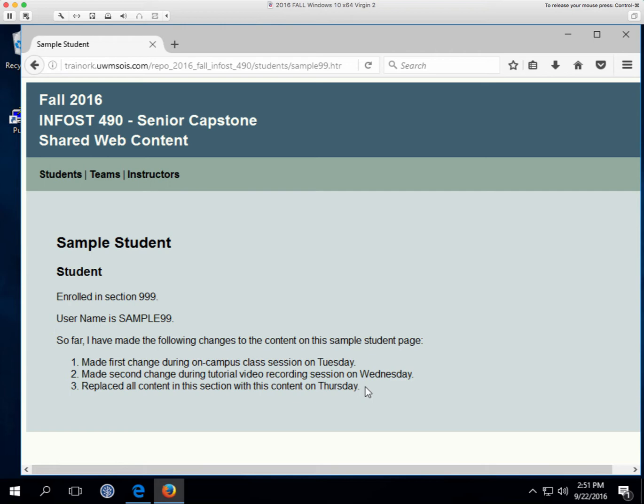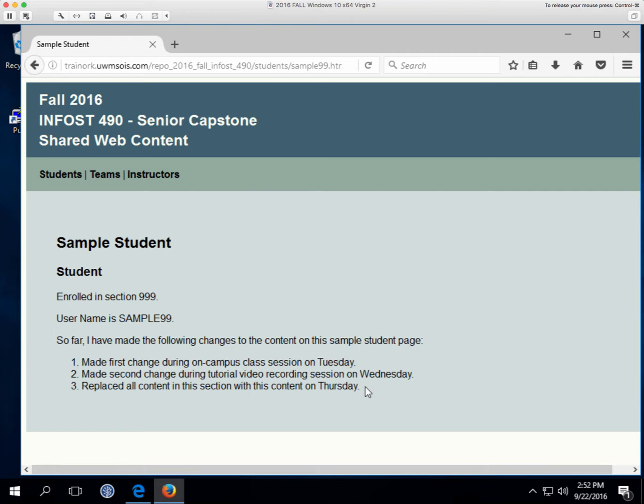Okay, so all the individual changes get made on our PCs. Whoever is doing that editorial work makes the change on their PC, and then they commit to their local working copy of the repository, and then they push those commits up to the common remote repository. And then at any time when you want to bring down the current version of the content that's at the common remote repository, you're going to log in to your SOIS web server account, and you're going to do a pull. Okay, and we're going to learn how to do that.